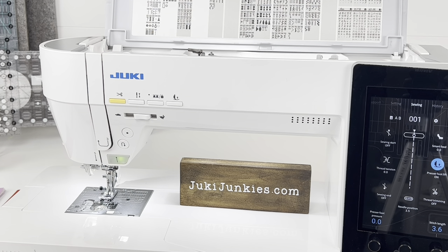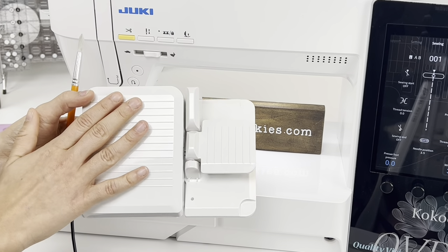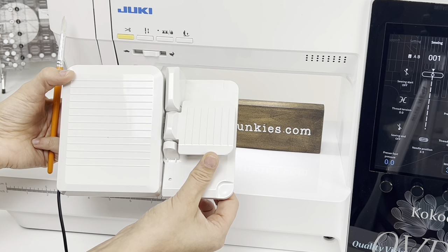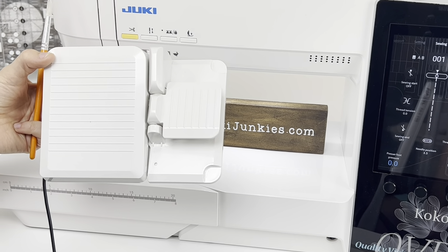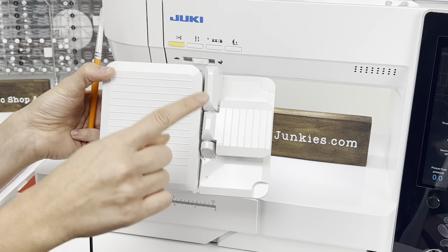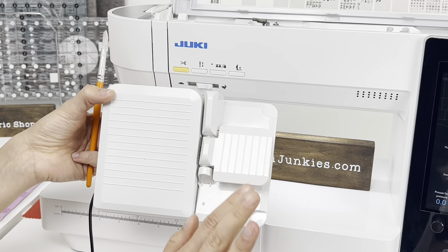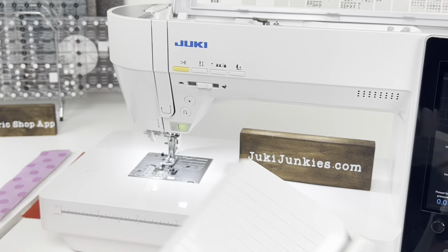When the start/stop is green, that means it's ready to go. This feature allows you to sew on the machine without the foot pedal, but the foot pedal is so admirable on this machine. It's a two-part foot pedal: when you press on the main big part, it sews. When you press on the little second component to the right, this is programmable — similar to the DX7 and DX5, the DX series in general. You can program it to cut the thread, do needle up and down, or put your presser foot up and down. And if you simply don't want to use it, it is separate, so you don't have to worry about accidentally engaging it. I love the foot pedal on this.